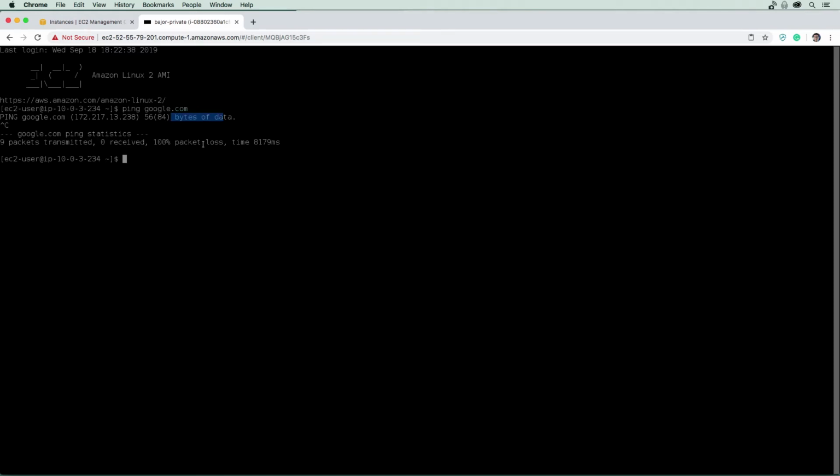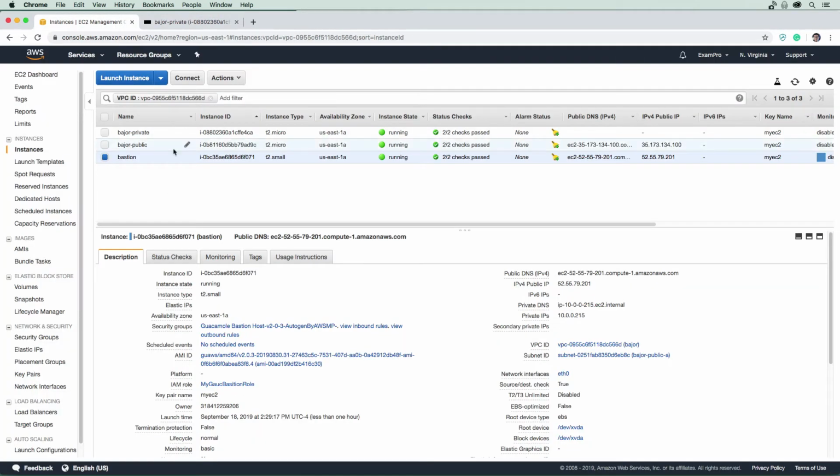And so the way we're going to get a route to the internet is by creating a NAT instance or a NAT gateway. Generally, you want to use a NAT gateway. There are cases to use NAT instances. If you were trying to save money, you can definitely save money by managing a NAT instance by yourself. But we're going to learn how to do a NAT gateway because that's the way AWS wants you to go.